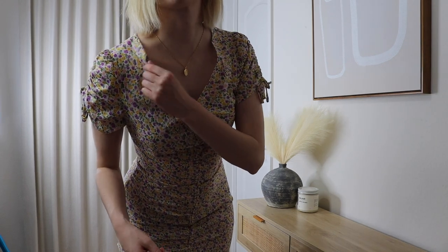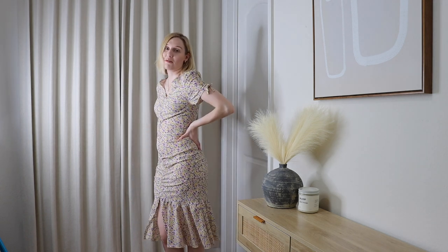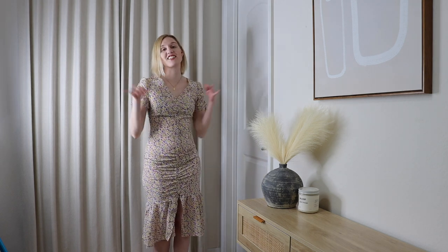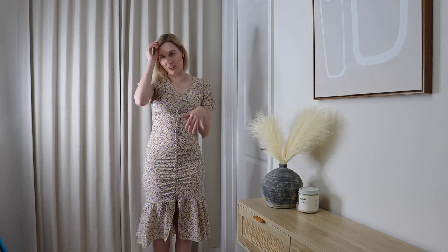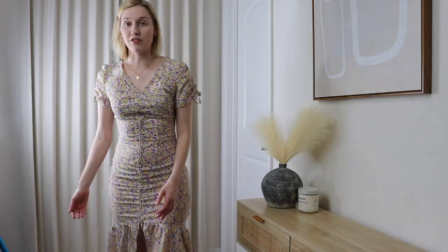There is a little bit of gapping going on at the top of this dress, and I think it's because I have smaller boobs. It may be hard to tell. But there's like this going on, and it might just be because I need it to be shimmied down or something. I'm not sure, but I'll have to play with it a little bit. But I do think it's really, really cute, and it'll be fun to wear it with Rachel if we ever go out and just want to be matching or whatever. I think that will be really, really fun.